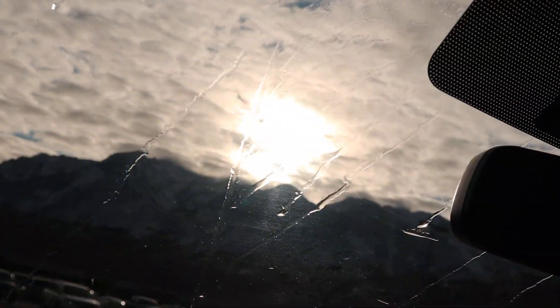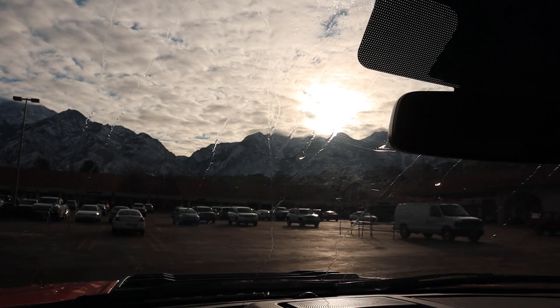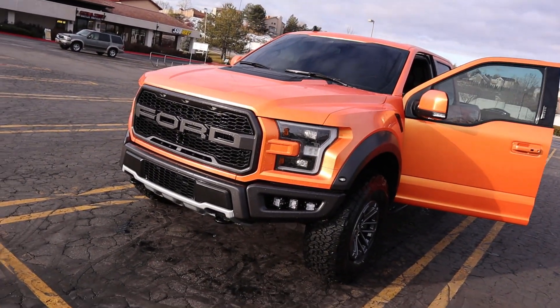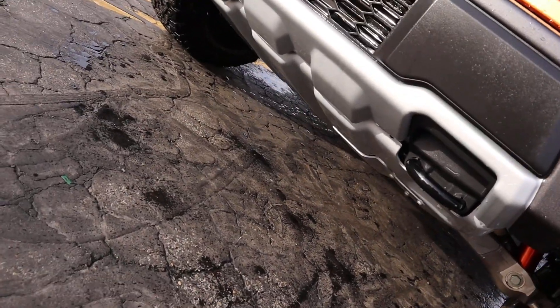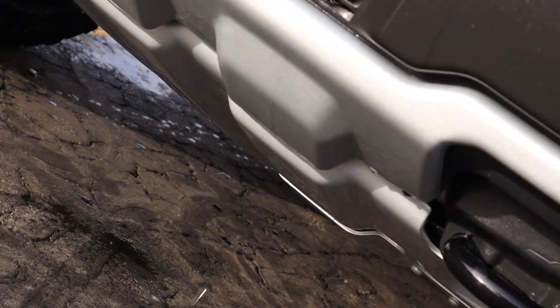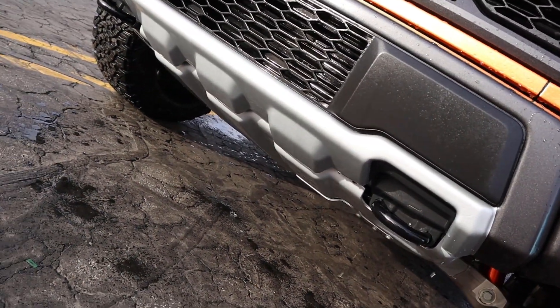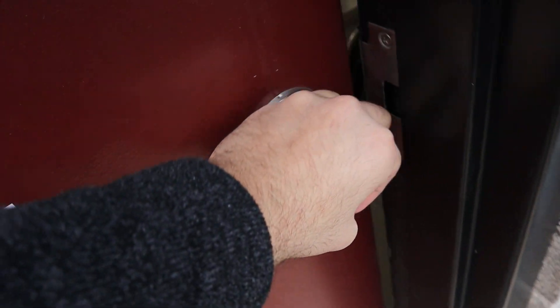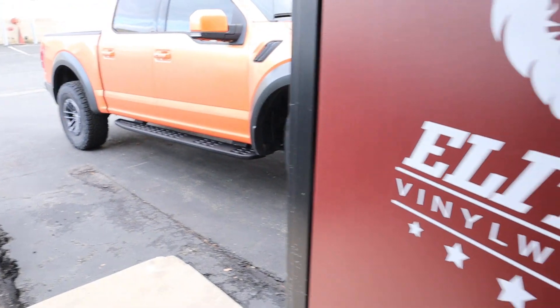I just got the exterior of the truck washed and the sun is coming up over the mountain — the mountains are beautiful as always. This'll give you guys an idea of what the truck looks like now that it's all clean. Hopefully this is sufficient for Doug to be able to wrap it. I think I got about 99% of the dirt off, so we're gonna head out now and get the skid plate done. Moment of truth on whether that's going to be good enough.